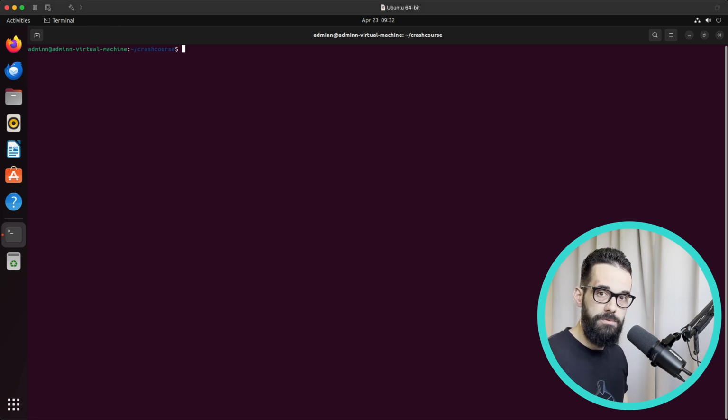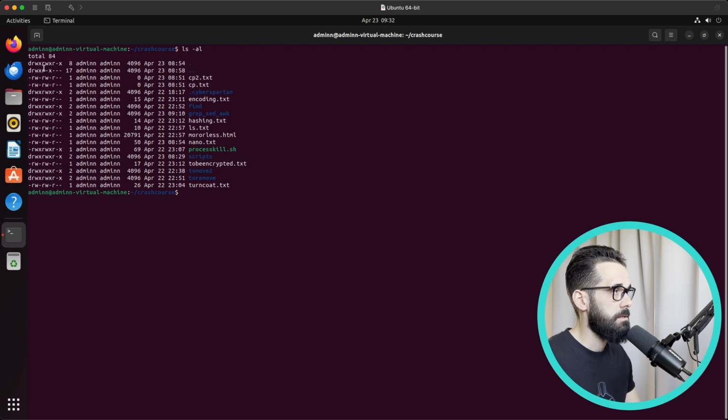If we go back to our original folder and run our favorite command, ls, we can see that the left side of the output shows you the read, write, and execute permissions that I just mentioned, where R is read, W is write, and X is execute. We can also see 2 names here, which happen to be admin and admin. The first admin is the user that owns the file, while the second one is actually the group with which the file is associated. For each one of the entities, the user, the group, and the world, there are 3 permissions. That's why you see 2 dashes and then the permission.